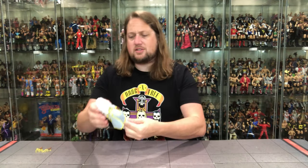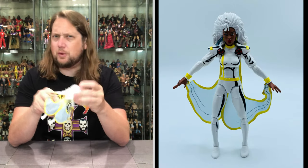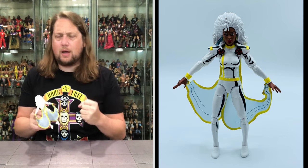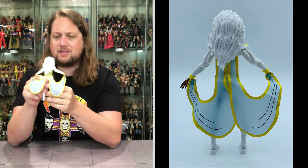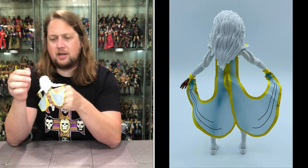All right, now we get Storm out of the package, and oh boy. Now this is cooler than I expected it to be. I was a little down on this one going into it. I said, ah, Storm, we've had so many. I get you have to have her, but it wasn't one I was just like, oh, I can't wait for this Storm. But that being said, this thing is actually better outside of the package than I anticipated it to be. So that is always a positive. That's always a plus, starting in the right direction here.